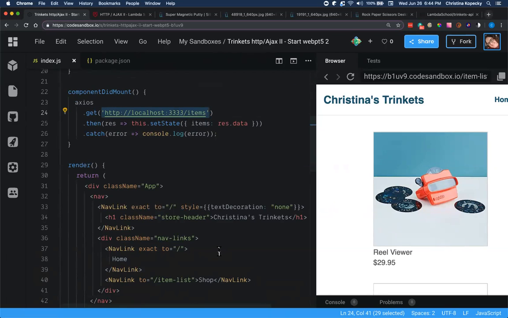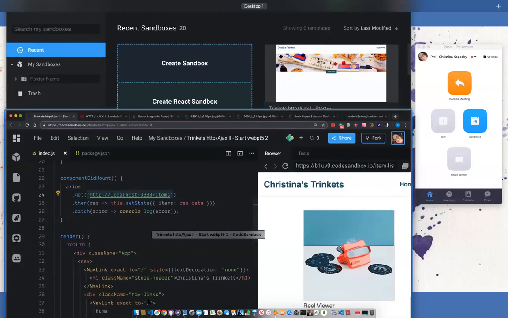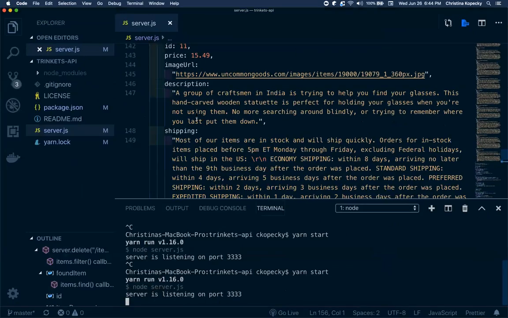Now, if you are not given the endpoint to the data itself, what you could do is take a look at, let me go back to my back end, your server.js file wherever your backend is housed.